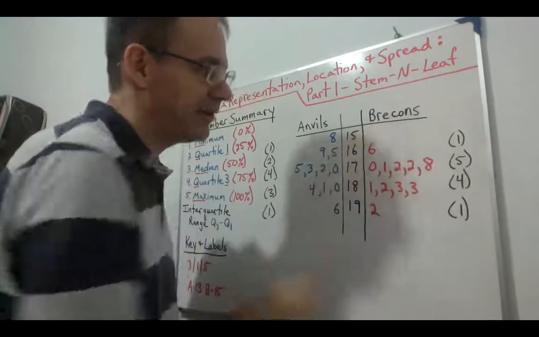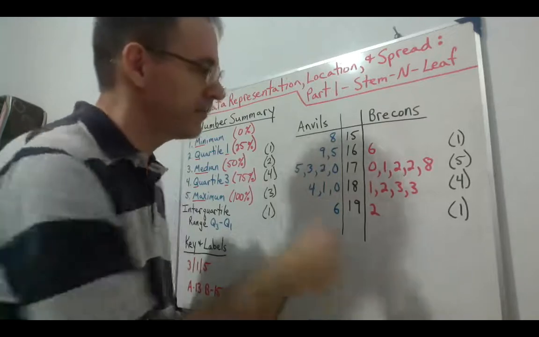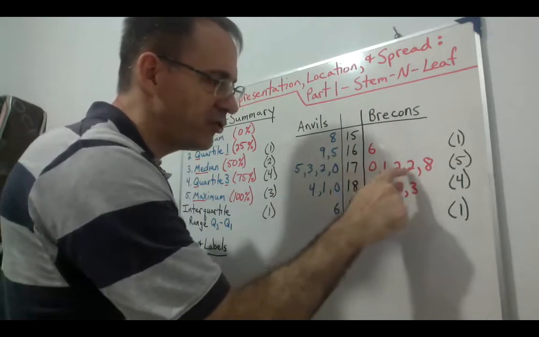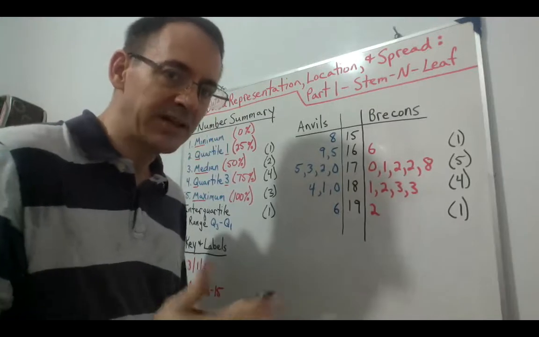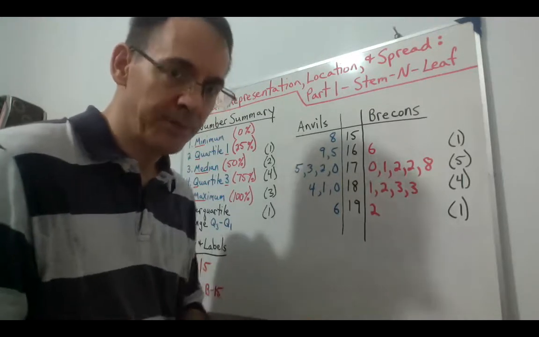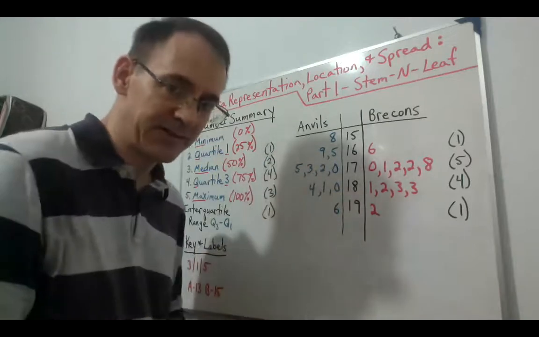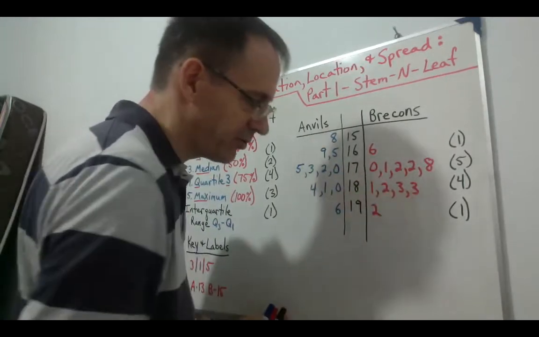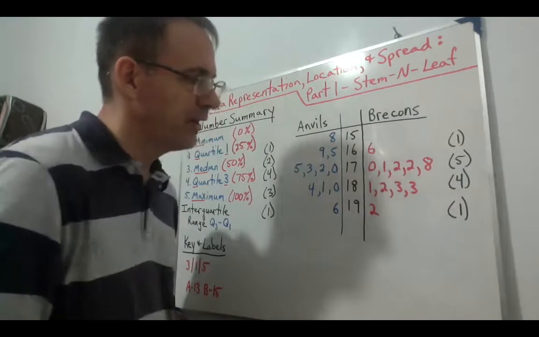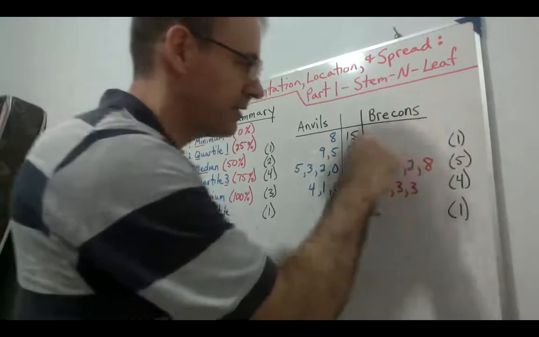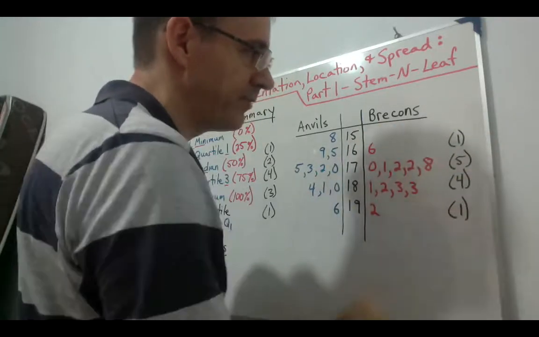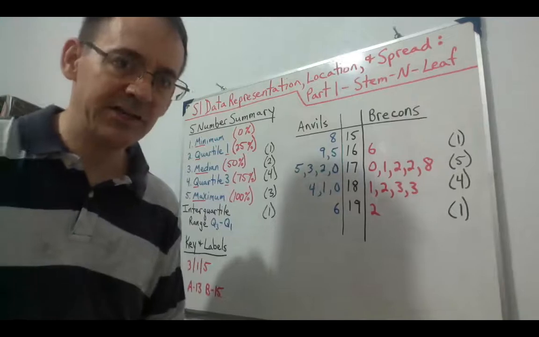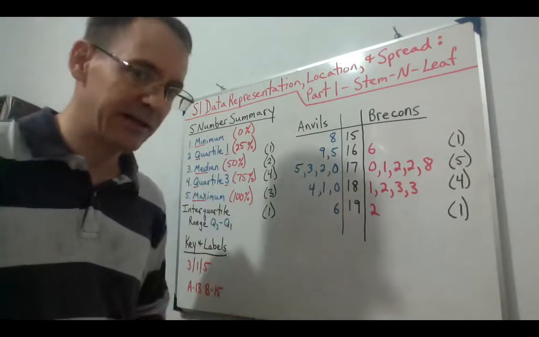They didn't have any values in the 150 range. That's okay, just leave it blank. They have one number in the 160s, 166. Notice in the 170s, they had 2 values of 172. Make sure you put both, okay? Because if you don't, again, it throws off your statistics. So the 172 occurred twice, and also the 183 occurred twice. And then we had a 192 up here. So again, write the number. There's 1 of these, 5 of these, 4, and 1 of those. So 1 and 5 is 6, plus 4 is 10, plus 1 is 11. It said there was 11 in each one. So we were pretty certain that we did it right.